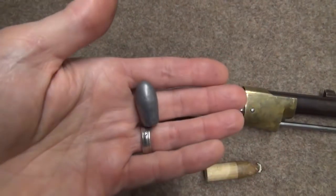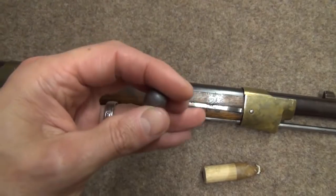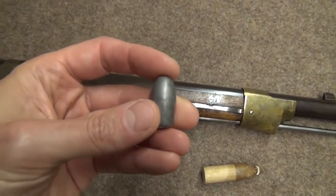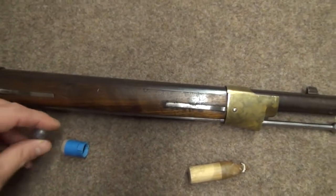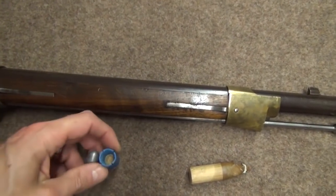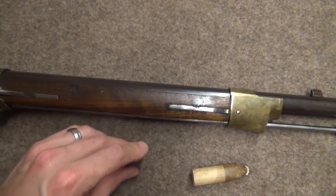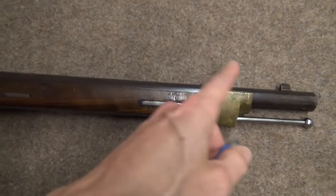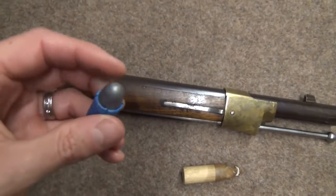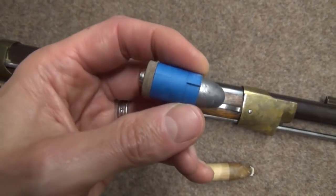Now the bullet is this really funny acorn shape, which is not the most ballistically efficient, and indeed, let's say the range for accurate shooting of the Dreyse was about half that of the Chassepot. So unfortunately, as great an idea as it is, and it's very kind to the bore as well, these usually have stunning rifling still left, because it's only ever been in contact with paper, effectively.